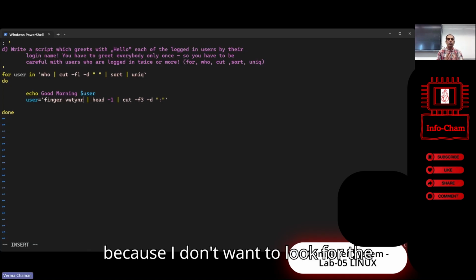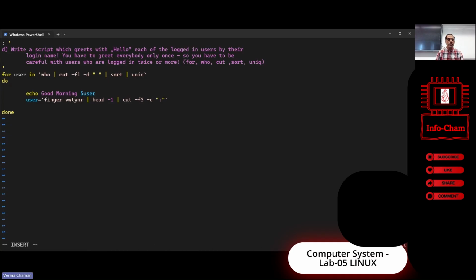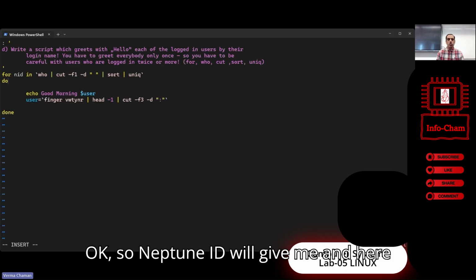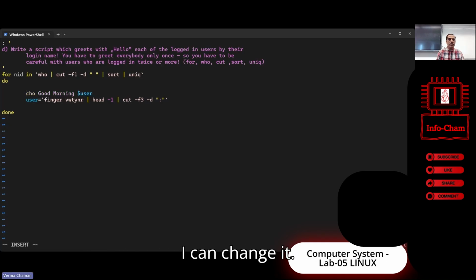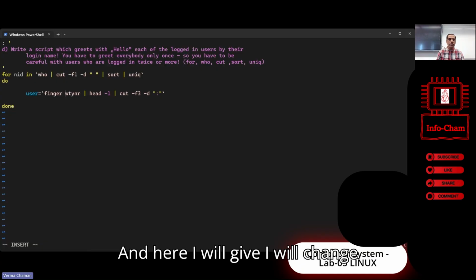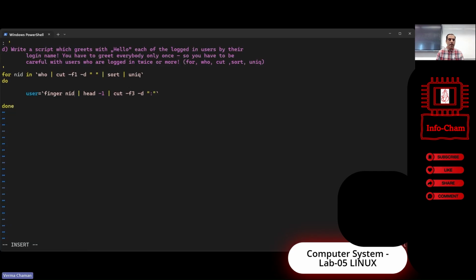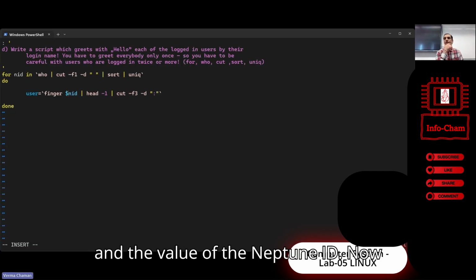Because I don't want to look for a specific user, I want to look for every user. So here I can put my variable name, for example Neptune ID, NID, and the value of the Neptune ID.